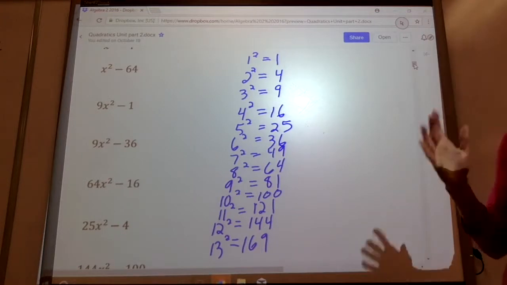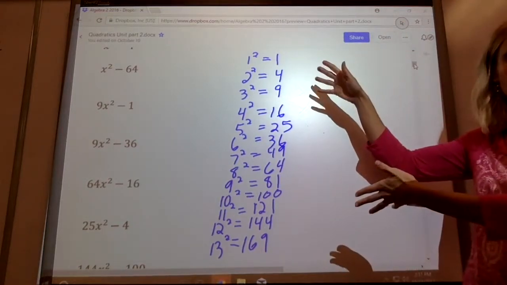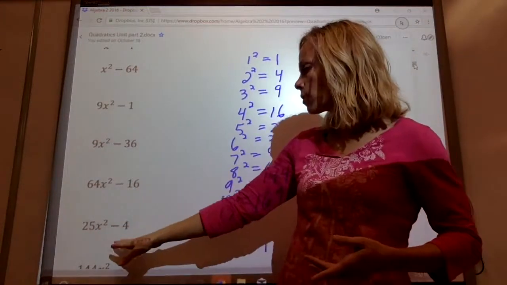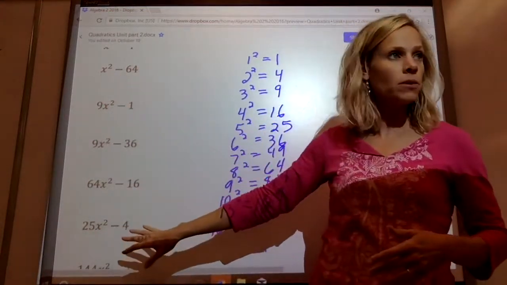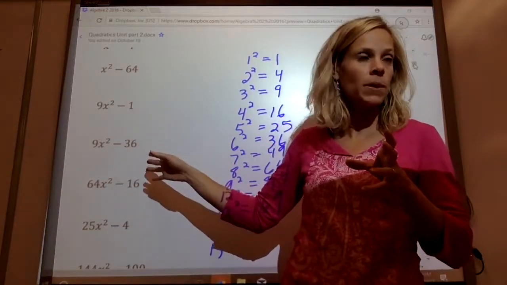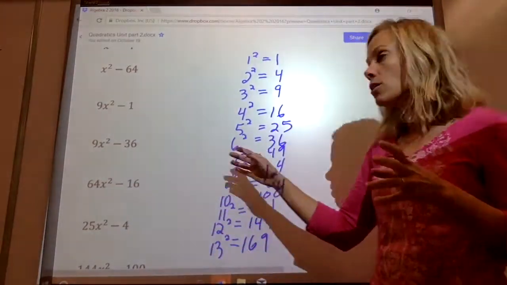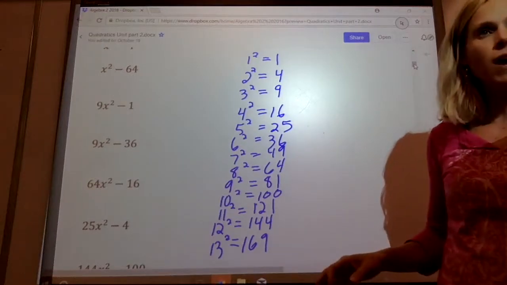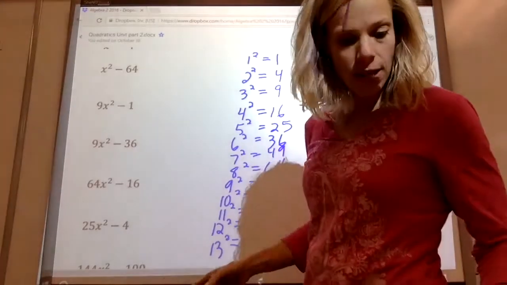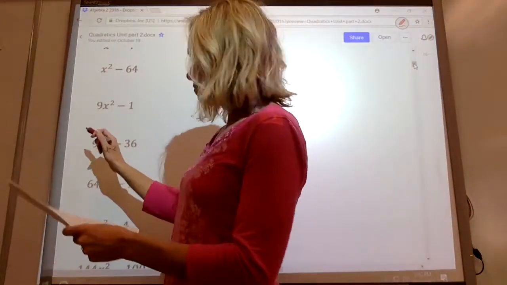So whenever you're subtracting two of these, with just an A term and a C term, notice that on all of these there's no B term. There's no just X term. I only have a squared term and a constant term. And if you're subtracting two perfect squares, you can factor by difference of squares. So let's look at this one.